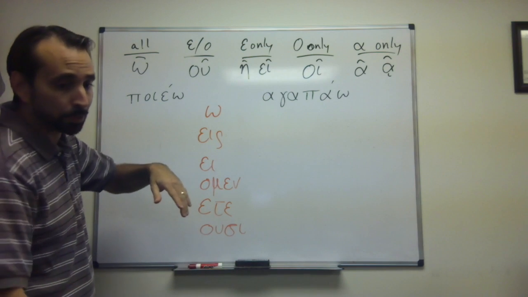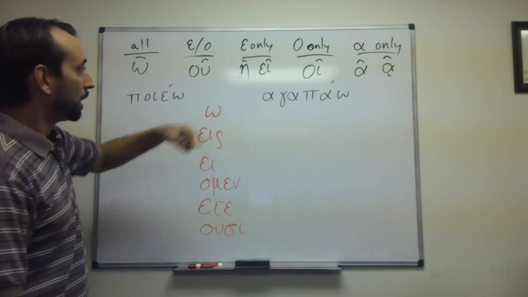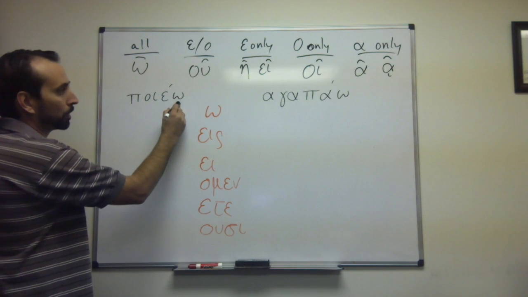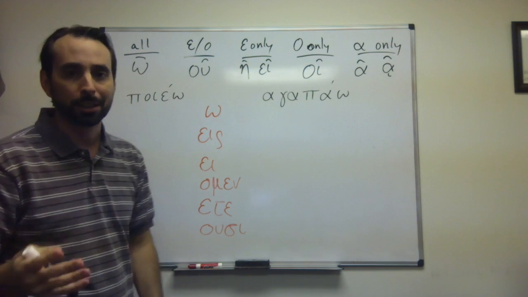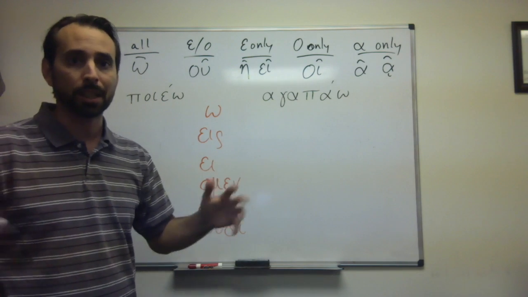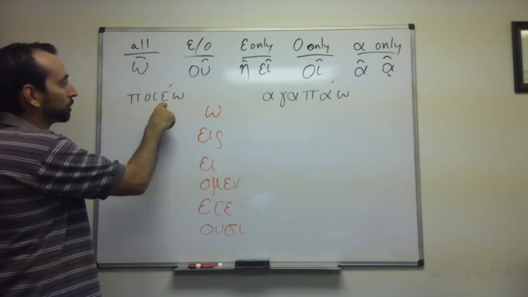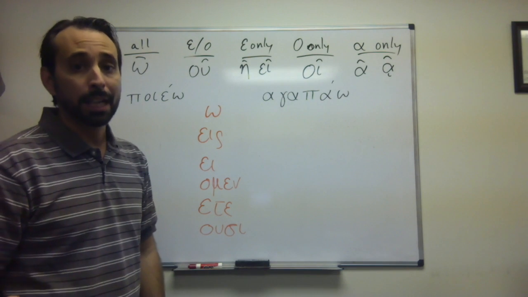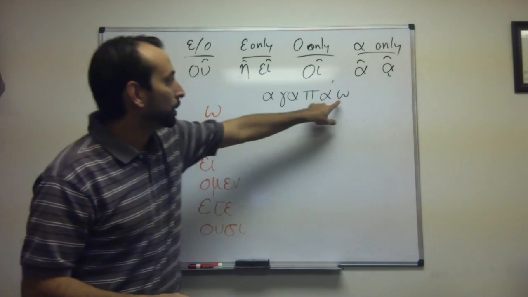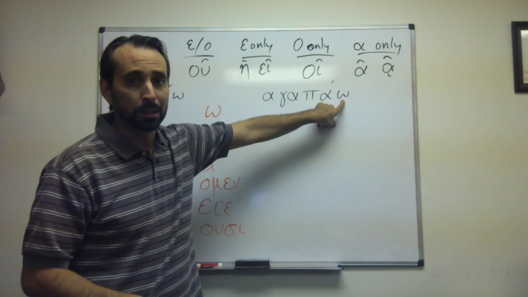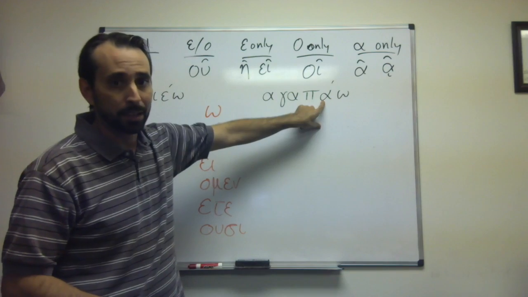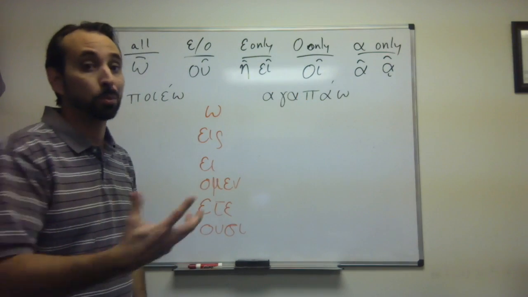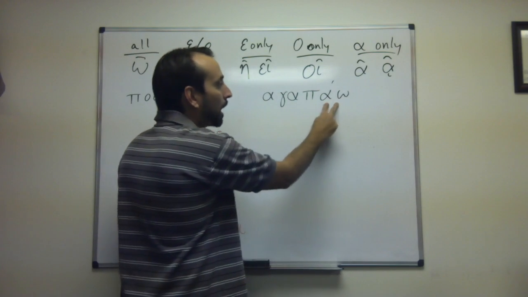I took a couple of examples he gives you on page 176, and I'm going to work it out. So when you learn verbs, you don't learn them as contract verbs, and there's nothing in there that says, oh, this is a contract verb. You'll only know it's a contract verb because it has a vowel at the end of the stem. Now, in the dictionary or lexical form, it'll always show the first person singular ending, plus the stem. But really, you'll never see it like this in the Greek text. Why? Because this is the pre-contract form.